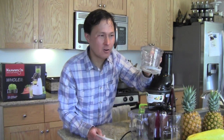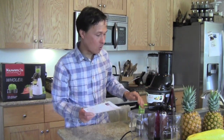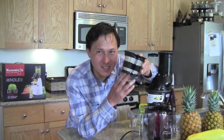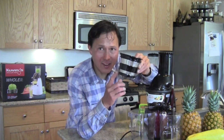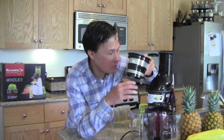Now, besides the blank strainer they got here, the Kuvings Whole Slow Juicer PR version, that's what this one is, Pearl Red, also includes this attachment right here that has never been seen before in my videos, probably. This is actually known as the smoothie attachment. So don't worry, if you already own a Kuvings Whole Slow Juicer and you did not get the smoothie attachment, this can be ordered separately through Kuvings, but with the Pearl Red version of the juicer, this comes standard.